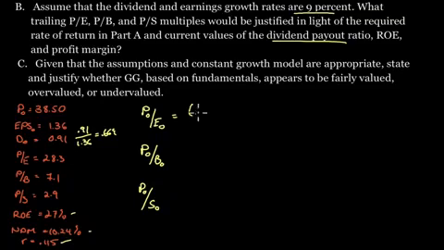So let's just call it 1 minus RR, times 1 plus G over R minus G. Now, why am I calling it 1 minus RR? When we derived the formula, that was one of the steps we got to along the way. I'd rather just call it DPR. You can call it DPR, or you can call it 1 minus RR. The reason we're going to put 1 minus RR will become clear when we get down to price to sales.